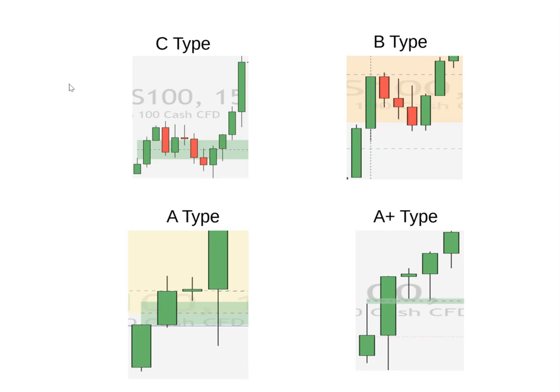Narrative still comes first. If my higher time frame narrative is bullish and my draw is buy side liquidity, then I want price trading into a bullish higher time frame fair value gap first. Maybe that's a 1 hour, 15 minute, or even a 5 minute. Then I watch the reaction, and the quality of that reaction gives me more information. If I get an A or A plus reaction and the correct higher time frame location, now I become very interested in finding an entry.